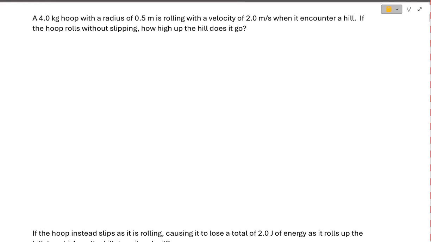So conservation of energy, what type of energy am I starting with? Starting with kinetic energy. What types of kinetic energy? Rotational and translational, yeah. Translational. And then eventually, when it's up as far as it will go up the hill, it's in the form of potential. How do you know it stops? Because it would be at its max height. Kind of like throwing a ball up in the air. What's its velocity at the top?